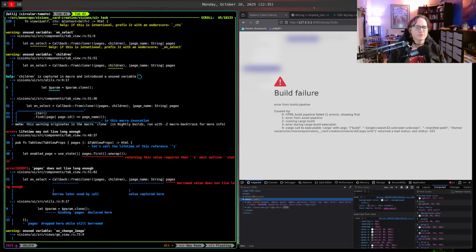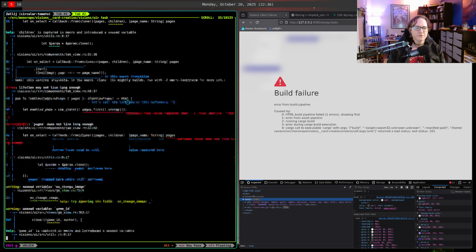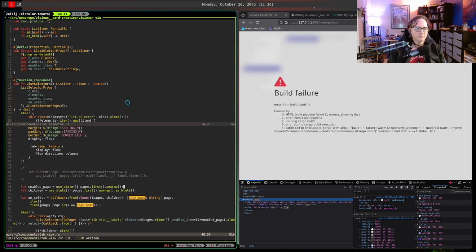Okay, so the function has a lifetime pages.first.unwrap. Value requires that one must outlive static, which of course is impossible. Borrowed value does not live long enough. So, lines 48 and 51. Okay, this makes sense.